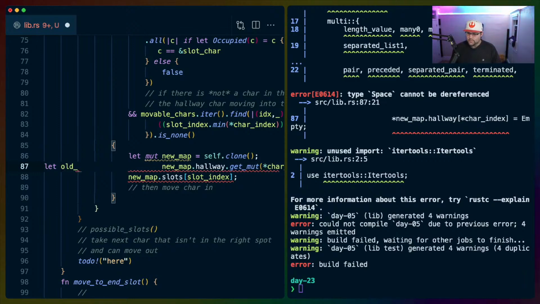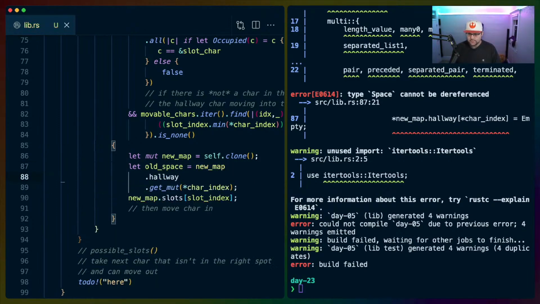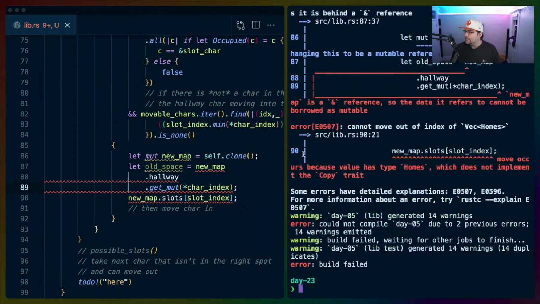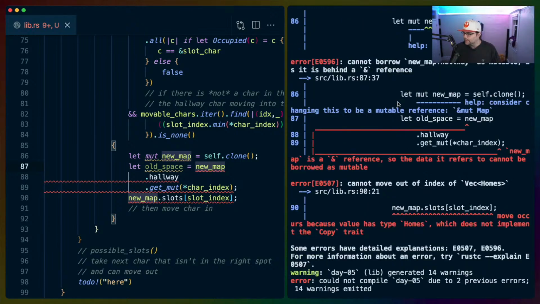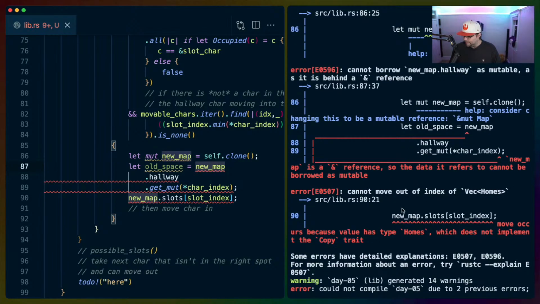Let old space equals this. Why is that complaining? New map is a shared reference, so the data it refers to cannot be borrowed as mutable. Why is it a shared reference? Because I'm accessing fields inside of it?